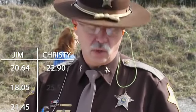Now, Christie's time is a bit longer than Jim's time, but what we're trying to demonstrate here is the impact of the effect of the magazine restrictions on the time. That is the time it takes to shoot 30 aimed shots. So, to review, Christie's times for 2 15-round magazines was 22.9 seconds. The 3 10-round magazines was 25.51 seconds, and the 5 6-round magazines was 26.93 seconds.